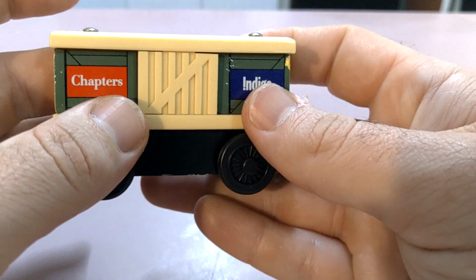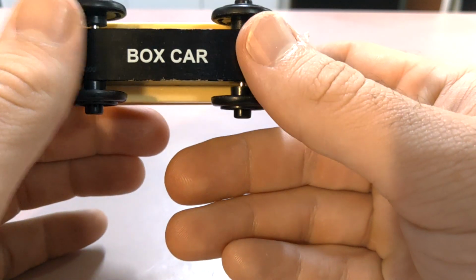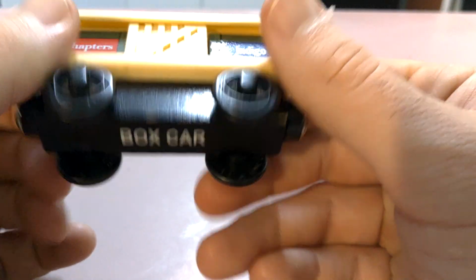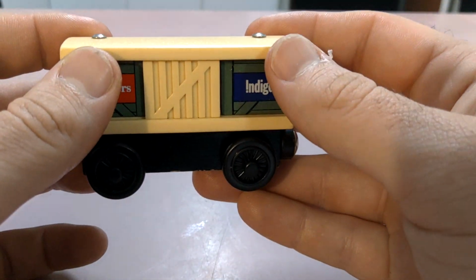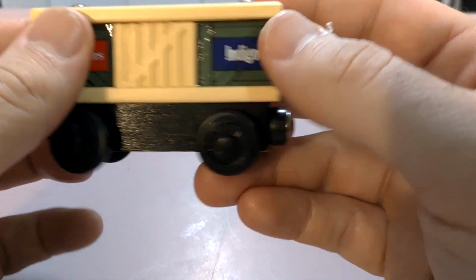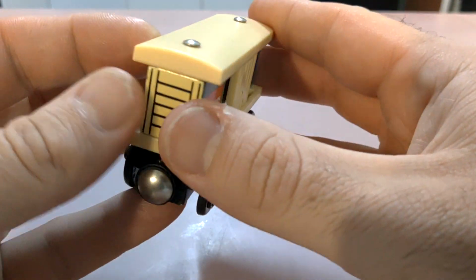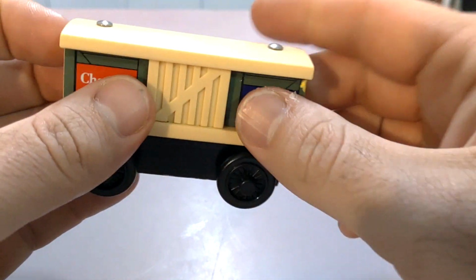I forget who the seller was who had this, but it's in my eBay history. Either way, pretty happy with that. It completes, in my opinion, and I guess a lot of other people's in the community, a very highly regarded one as being pretty bloody rare. And there it is. All right, this chapter's Indigo Car.